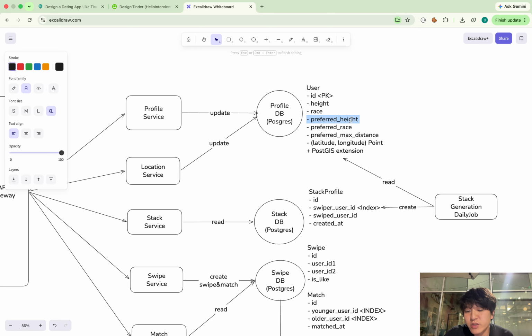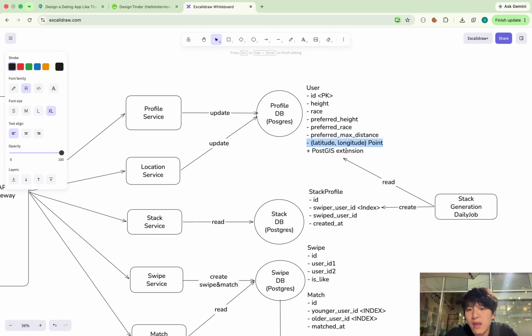Which index to be used is determined by the query optimizer of PostgreSQL. The query optimizer decides which index to use based on the conditions of the query, and it also does the filtering with PostGIS, the geolocation index. All of them are optimized in a smart way by the query optimizer. So that's why I can say Postgres is very good at this scenario.